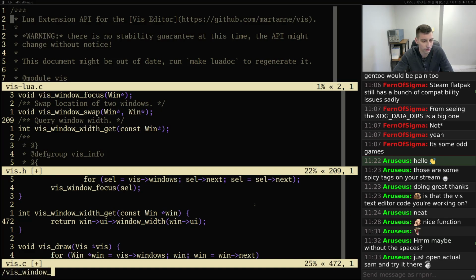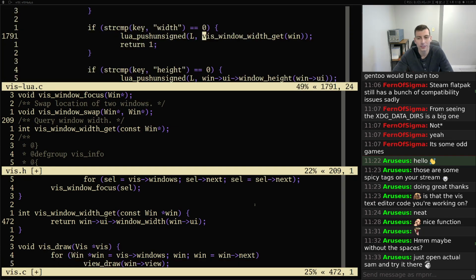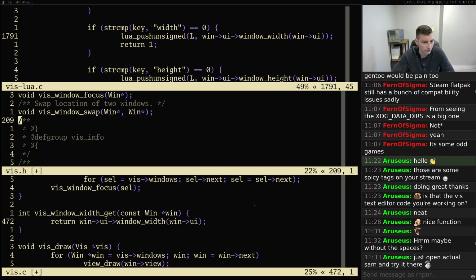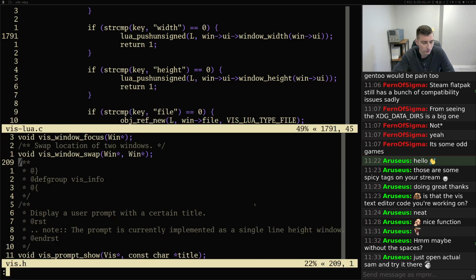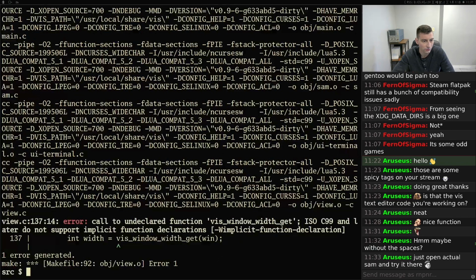This window width get. Gonna replace that with wing to UI to window width. Oh, U.C has some weird, all of that as well. 137.